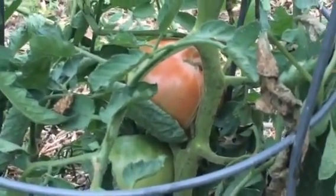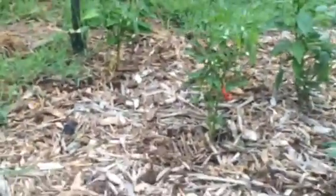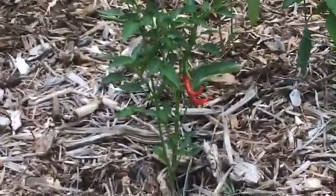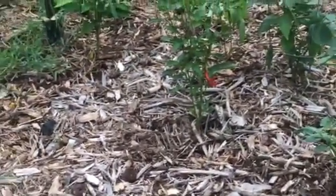I've never gotten one to grow this big before, so I'm really excited about that. The garden seems to be doing okay — I say 'seems to' because as soon as your plants look healthy, something happens: a bug, a deer, or something. But we also have over here, which will make pastor very happy, a very healthy looking little hot red peppers. He likes them in his food, he likes them hot, so he's going to be able to have them this year too. Alright, just a quick update — bless you, Shalom.